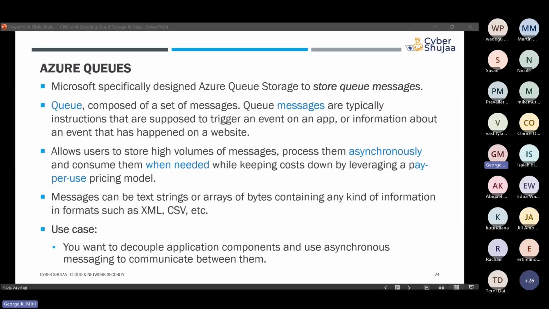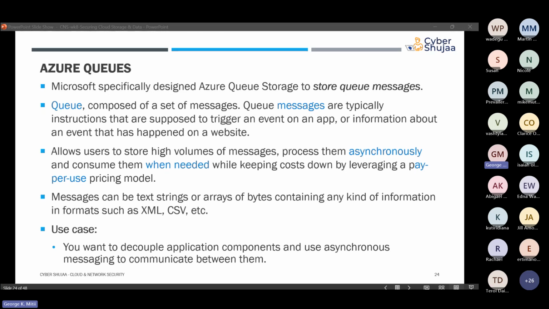If something happens on this one, you can use Azure Queues to collect data from, say, application A over here, then application B. So you can use Azure Queues to store queue messages from application A, such that maybe there was an event that happened in application A. So that event will be recorded in Azure Queues.